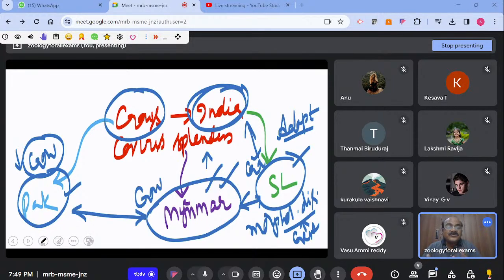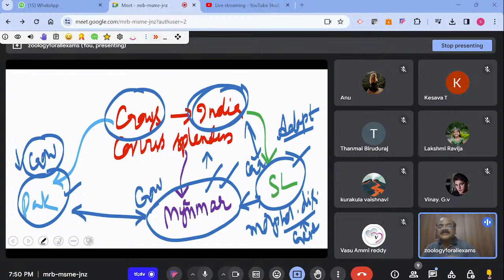How am I distinguishing them? Based on certain morphological features. There is a Chinese individual. When you see a Chinese individual, you can say he is Chinese. When you see an Indian anywhere in the world, you can easily identify an Indian. But there are certain morphological changes. Likewise, here also there are certain morphological changes in all these crows.